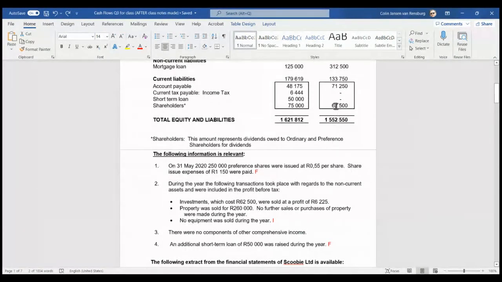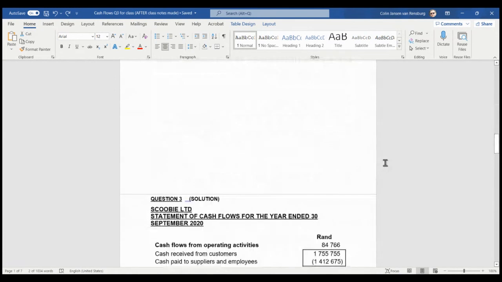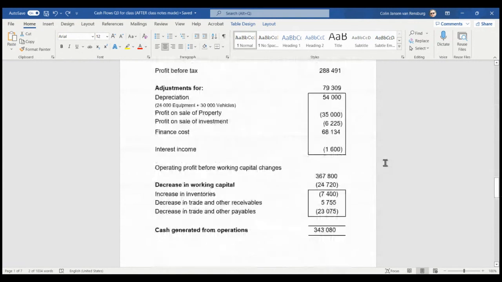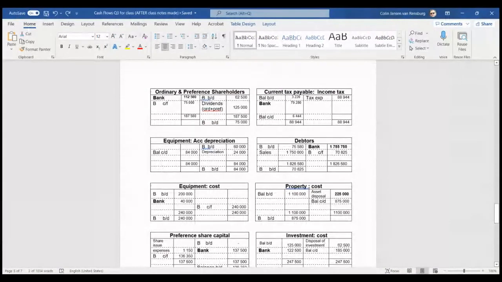There we go. So our opening balance there would be 62,500 credit at the beginning of the year, and at the beginning of the following year, it will still be a credit balance of 75,000, right? At the beginning of the next year, it will also be a credit balance. So now we're going to reconstruct that shareholders account. So let's go and find it amongst our reconstructions. It's on the last page of this little document. There we go. There's our shareholders account, ladies and gentlemen.